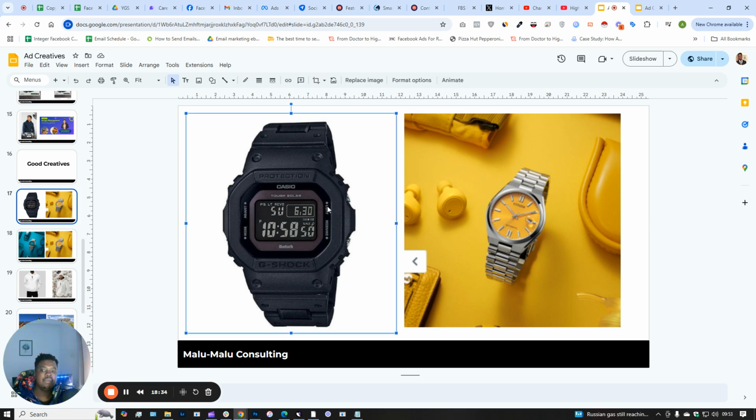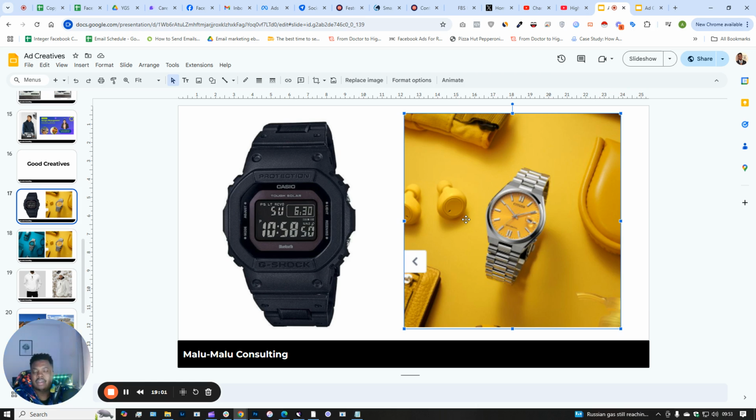So if you're, for example, selling a watch, you see the difference between the two. So this is what I was talking about, have a better background, it makes the product look more premium. This will grab someone's attention. It's an effective use of color, in this case yellow, which symbolizes optimism. So this will appeal to the consumer potentially, who knows, but obviously that's psychology. But you see the difference. It makes me want to click.